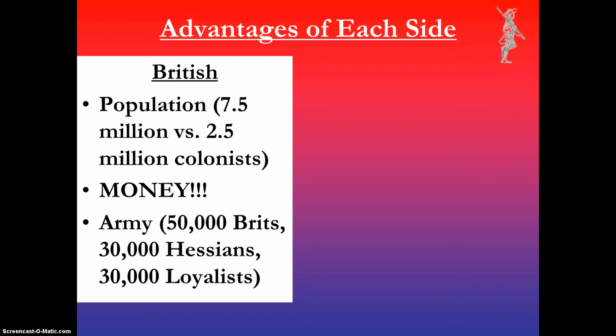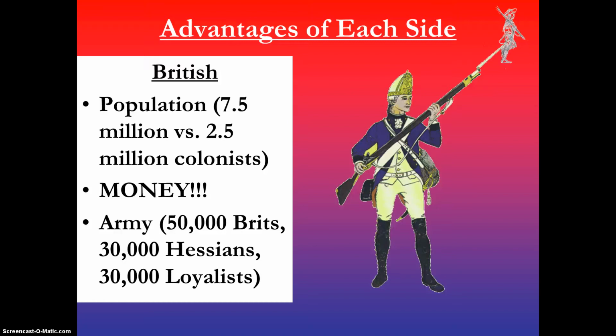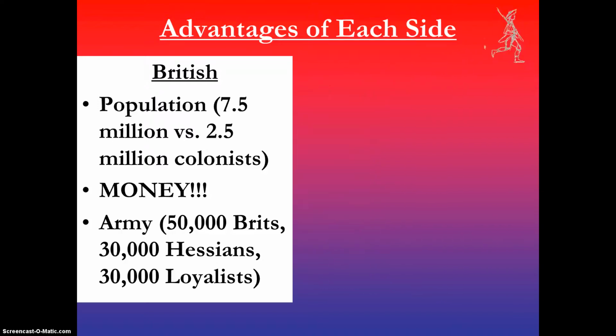Not to mention, they had way more money. I mean, they didn't even need to worry about it. If they can't build it, they'll just buy it. It's fine. Which is kind of what they do down here, where you see the Hessians. Those were actually a group of mercenaries that they just hired. So not only do they have their army, not only do they have the loyalists, which were the people over here that wanted to stay with Britain, but they also hire a whole bunch of mercenaries. And the Hessians were from Germany. Well, what is today Germany?